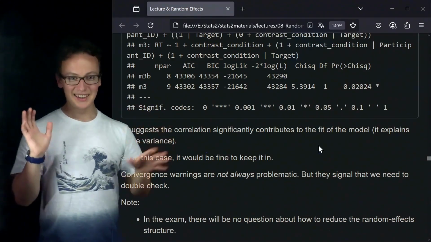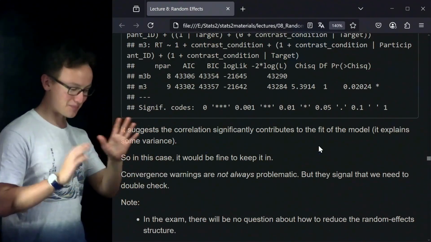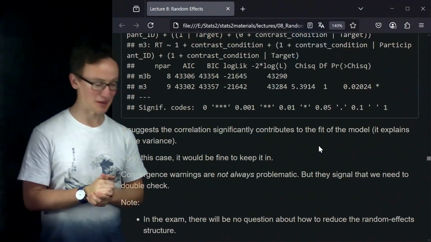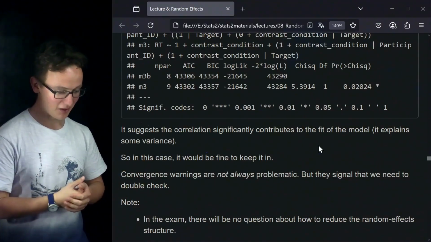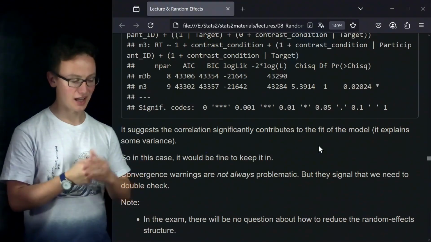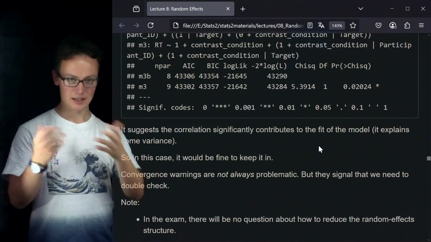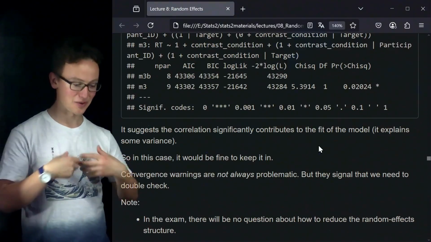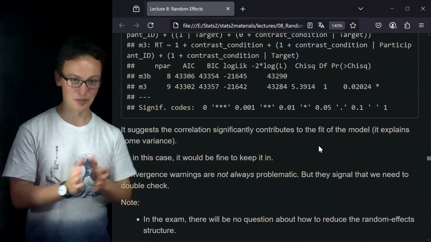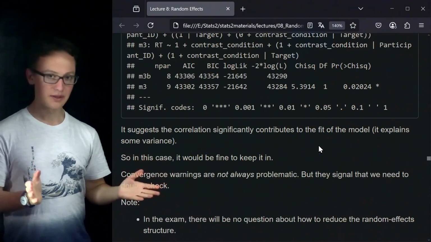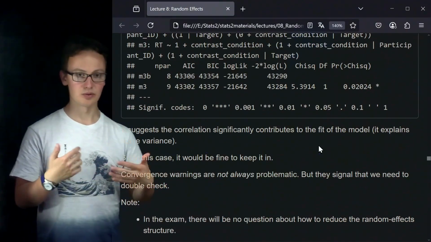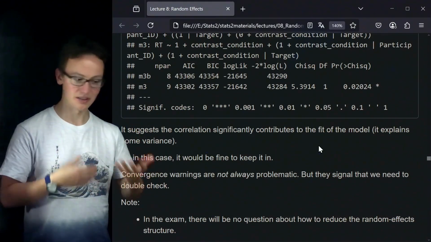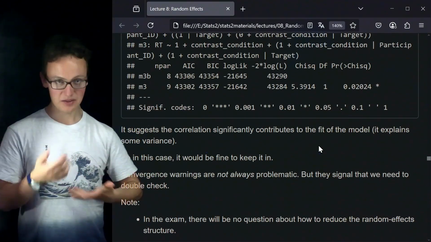So that's sort of a vague and exploratory-heavy area of this entire linear mixed modeling framework, because it will often depend on your particular data and situation at hand on how to best proceed to simplify the random effect structure. As I said, there's unfortunately no one-size-fits-all best way to do it. Therefore, this will also not be something that you will be asked to decide on, how to reduce the random effect structure, particularly because there are so many different ideas and opinions on how to best proceed on that.